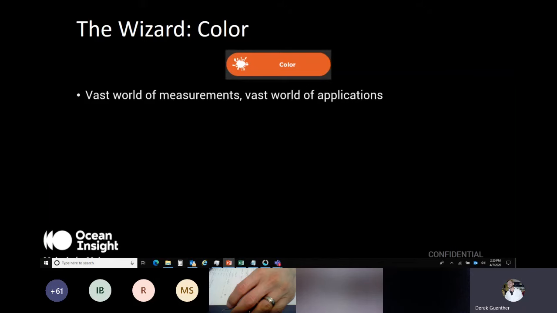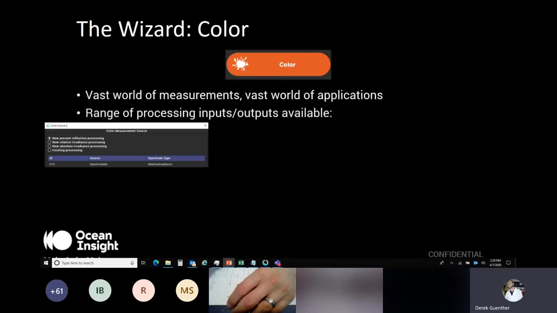So color is really the last option or selection in that wizard interface. And this is another huge world that I will admit I don't know a whole lot about. But when you see some of these slides and snapshots I took, and you dive into this yourself, you will quickly find that it's almost intimidating how much is in there and how much can be done for different folks working in different worlds of application.